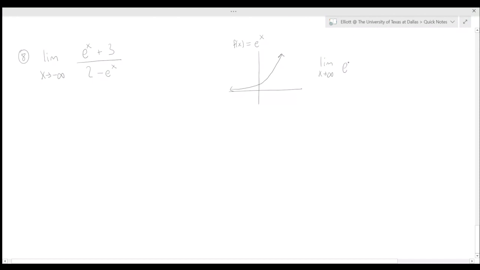All right, so in other words, the limit as x approaches infinity of e to the x is infinity. And you can remember this by simply thinking that e to the infinity equals infinity. Now, on the other hand, if you take a look at what's happening as x approaches negative infinity, meaning as it moves out further and further to the left, looking at the function e to the x, you see that it will actually approach a value of 0 as x approaches negative infinity. So a good way to remember this is to just remember that e to the negative infinity is 0.